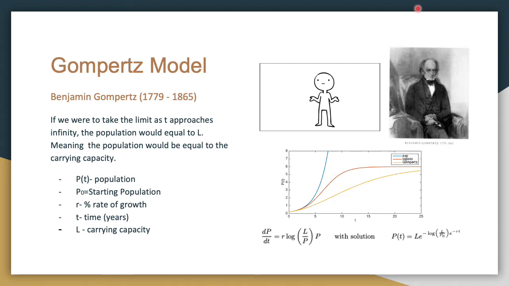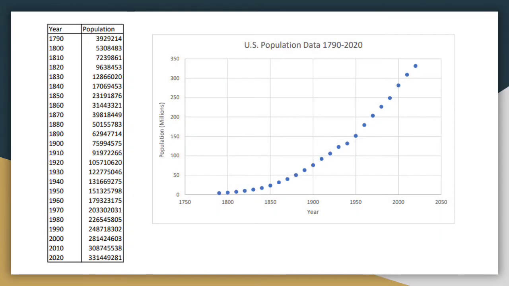Guys, aren't you excited? To start off, these are some data depictions of the US Census. On the right is a graph and on the left is a table with the data showing the US population every decade from 1790 to 2020. The horizontal axis is time in years, while the vertical axis is the population of humans. This graph helps to show us the population growth of humans is most certainly not linear. Let's go over some models that can be used to depict and maybe even predict the human population growth rate.